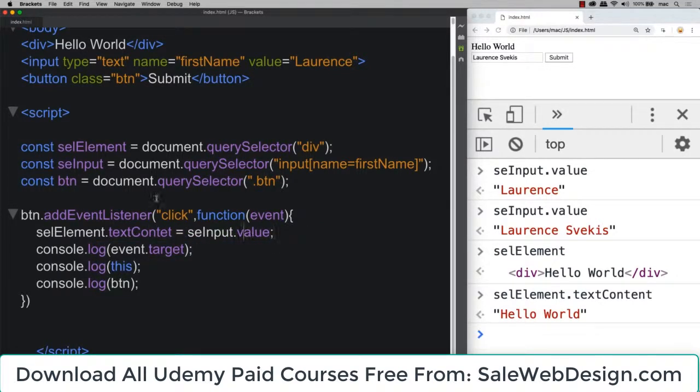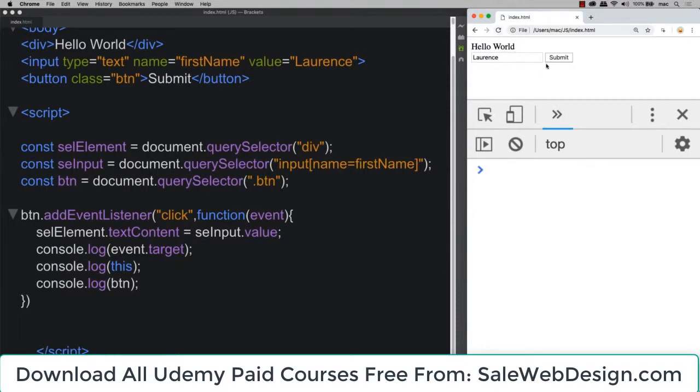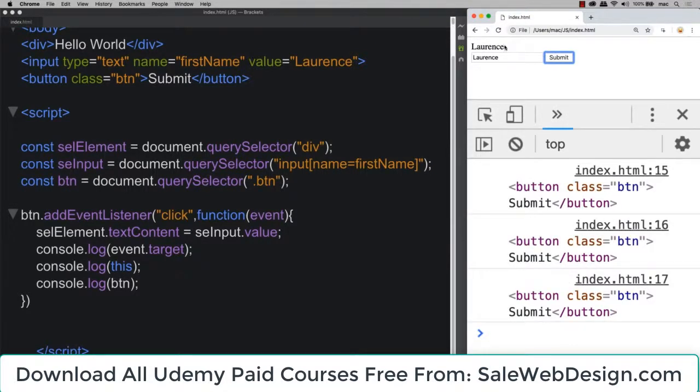So what's going to happen now within the code, whenever we click the button, so we've still got that button action active, we're going to update the content that's contained within that SEL element object that's connected to the div on the page. And the value that we're going to set in there is going to be whatever value is contained within SE input value. And we saw that we can retrieve that value back. So this retrieves back a string value. So let's do a refresh and hit submit. And you can see that we've updated the value of the input using the submit button.